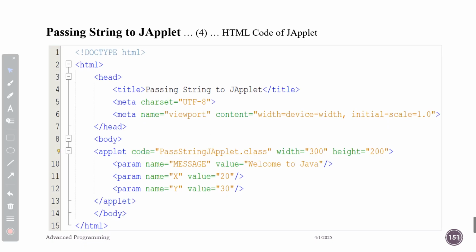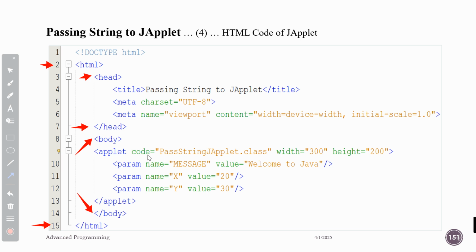For the corresponding HTML file, we are going to create the document type HTML. This HTML is opened here, then the corresponding closing HTML. Then head here, head closed here. Then body here, this is the body part.